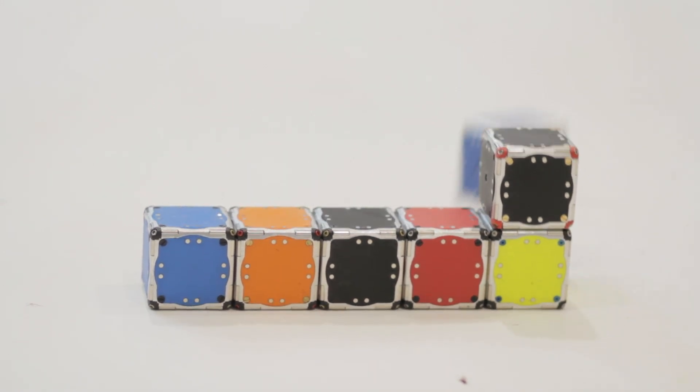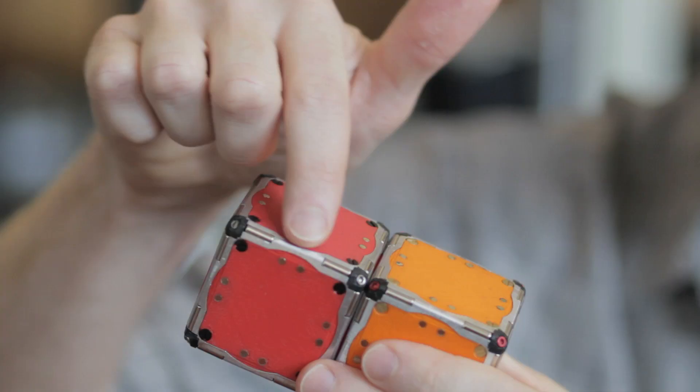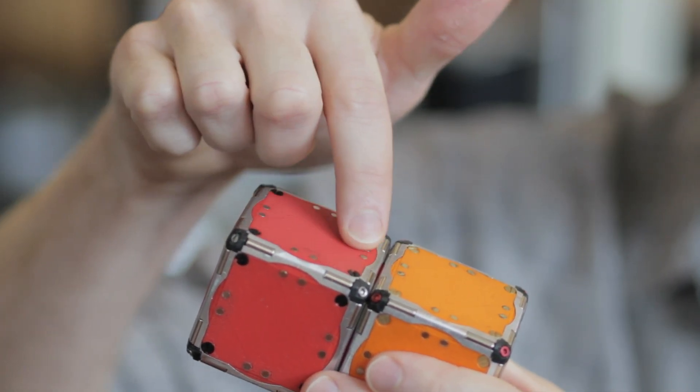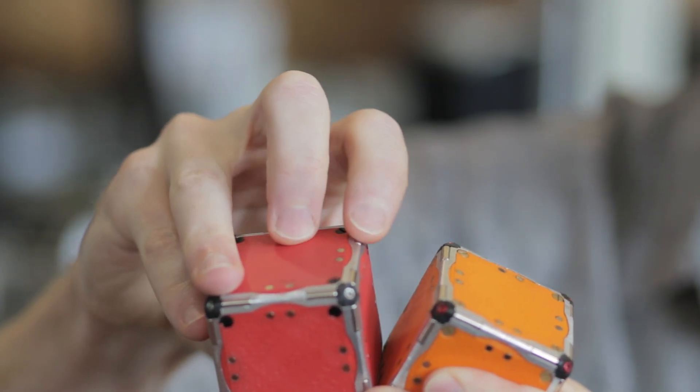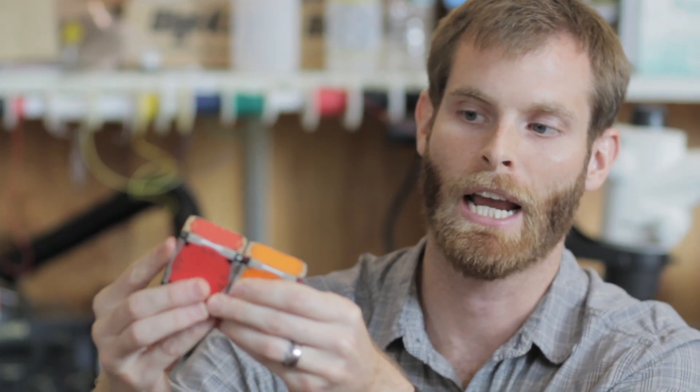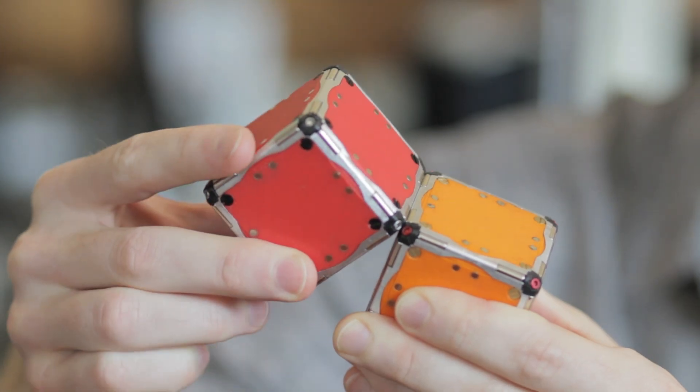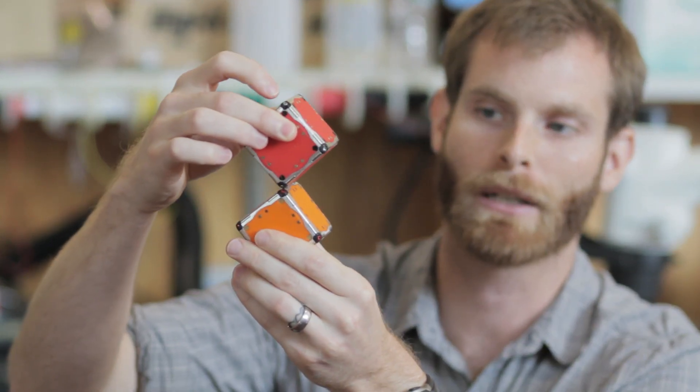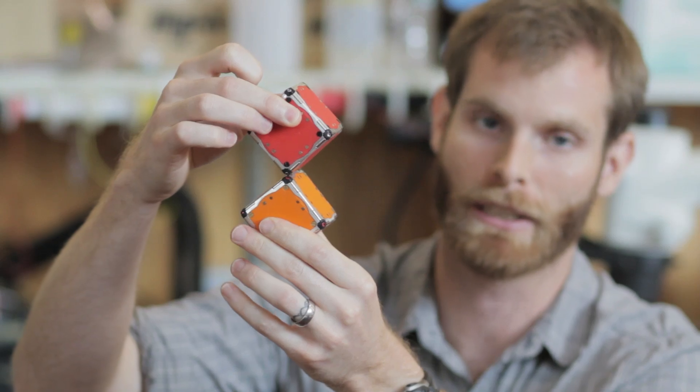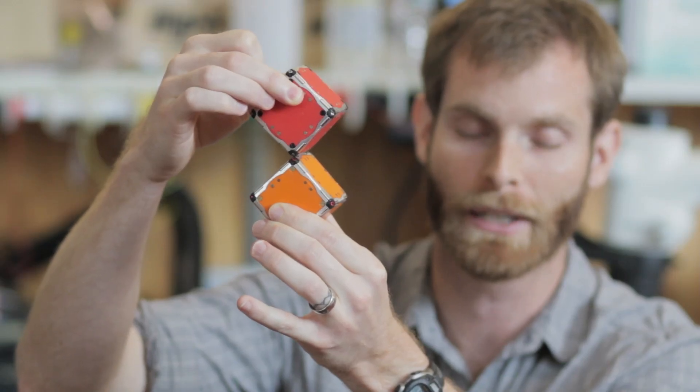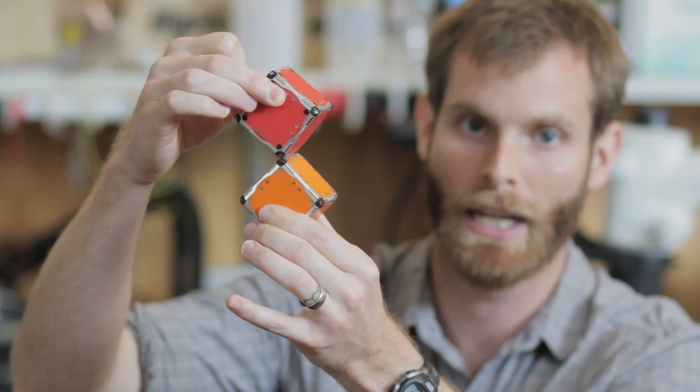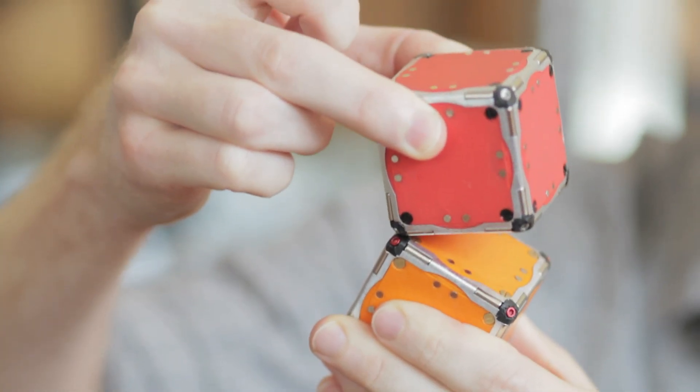The magnet system in the cubes is one of its key features. So we have face magnets. There's eight face magnets that provide some coarse alignment. And then there's these edge magnets, which are free to rotate. And the key is that when a cube starts rotating, the edge magnets actually get closer to one another. So if we start from this configuration and we break the face magnets free and start rotating, the edge magnets actually get a little bit closer due to the fact that the edge is slightly cut back or chamfered. And as a result, you form a very strong bond between cubes, which allows them to stay attached as one is rotating into a new position. It continues rotating.